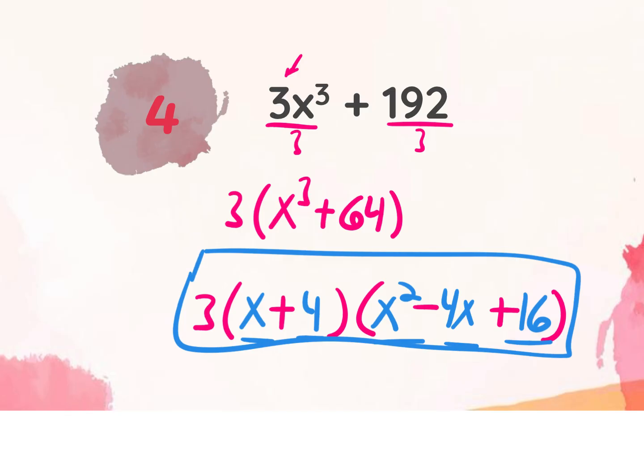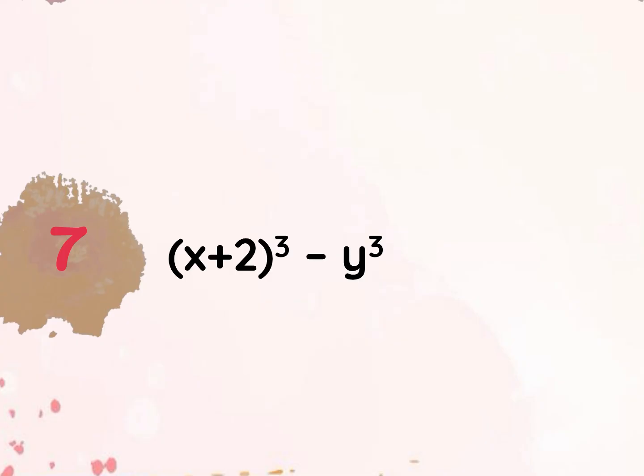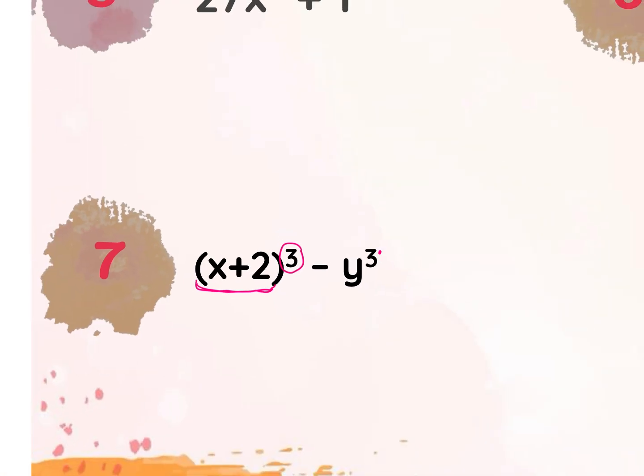Are we good with that, guys? Good? Okay, so when you look at something like this, we kind of had an example similar to this when we were doing Friday's lesson with the squares. Even though this doesn't look like the normal cubes that we usually see, it is still a perfect cube because there is a power of 3 to it, right? This one is also a perfect cube. So we can do the exact same thing. You just need to maybe make your parentheses bigger so that everything fits.